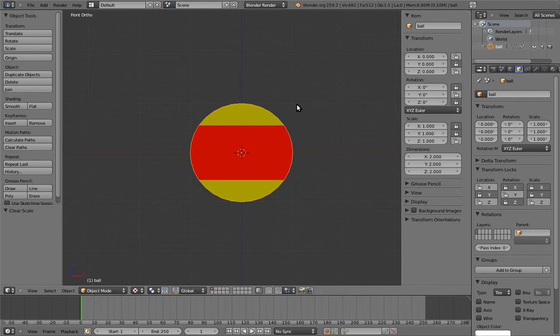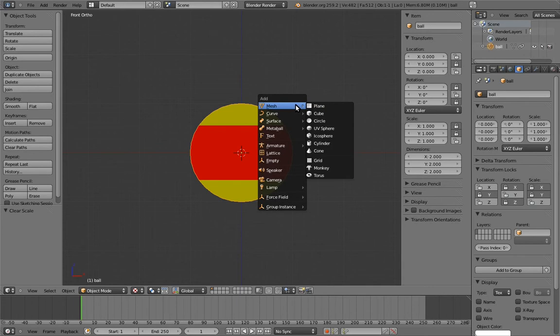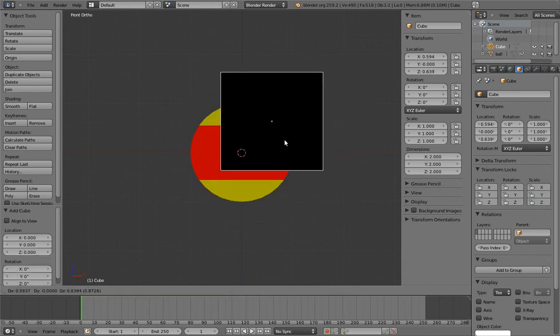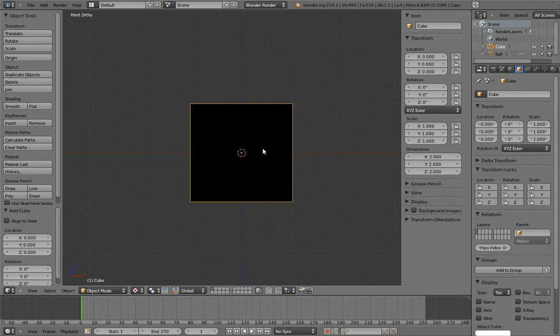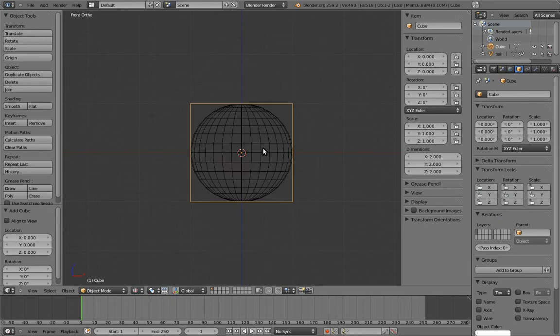So let's actually test this out in Blender now. We already have a ball, so we just need one more object to be able to create a parent-child relationship. In this case, let's create a cube. And let's place the cube so that the ball is inside of it, and switch to wireframe view so that we can still see the ball. Okay, so now we can think of the ball as being the baby, the child, and we can think of the cube as being the parent, or the mother.